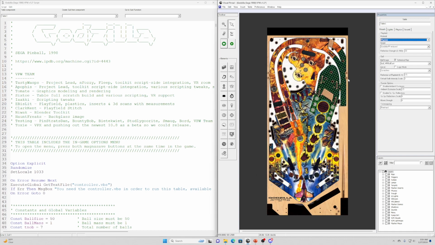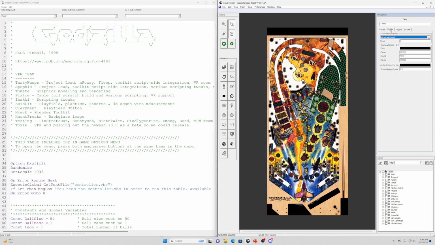But the idea is that the table author gets to set what they want for the day-night setting, and if the user wants to modify that, they can do it through the tweak menu. So as the author, you set up what was called the day-night setting down in the lights tab under scene light scale. So 0.5 is like a 50% day-night setting. The day-night setting will affect the brightness of table objects if those objects have not disabled spotlights for themselves.